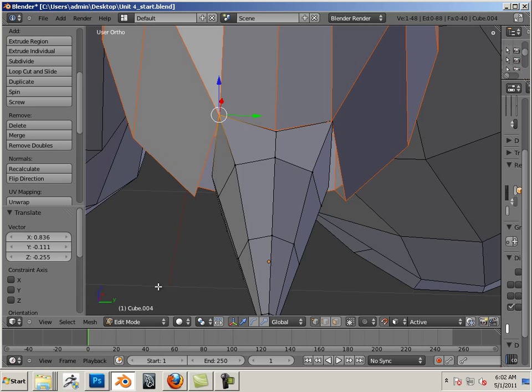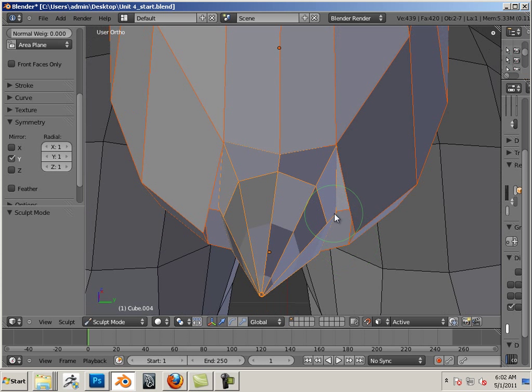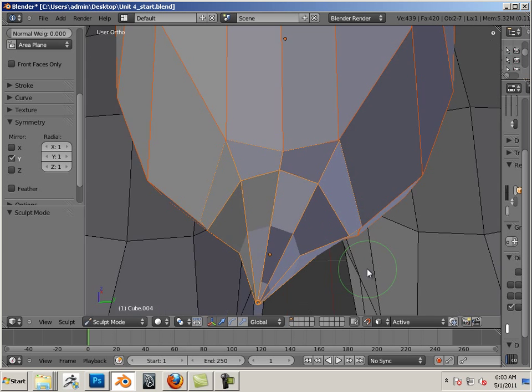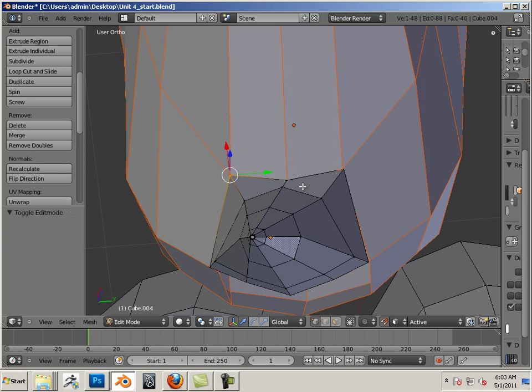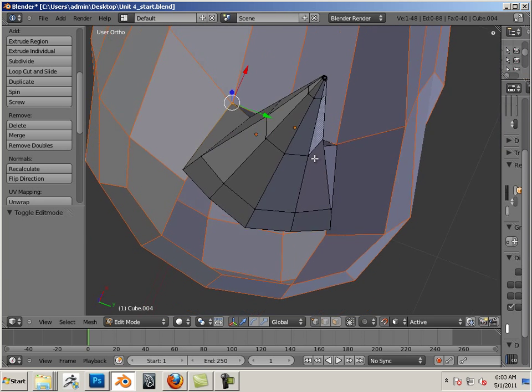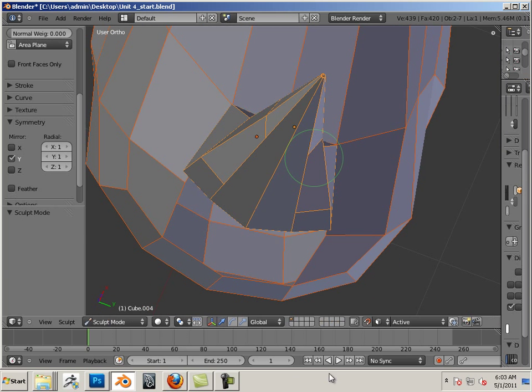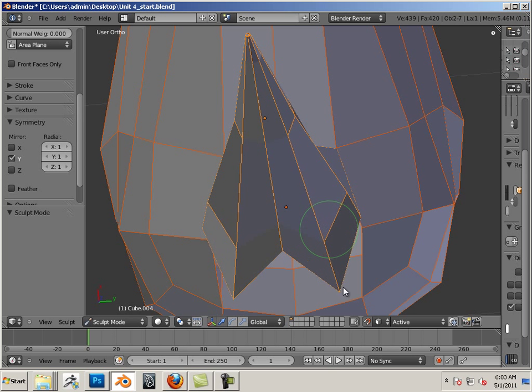Does this work in sculpt mode? You know, that's a good question. I never tried. No, it does not work in sculpt mode. Oh well. But sculpt mode allows you to get pretty close, depending on if you want to snap or if you just want to manually move these points. Either way works.